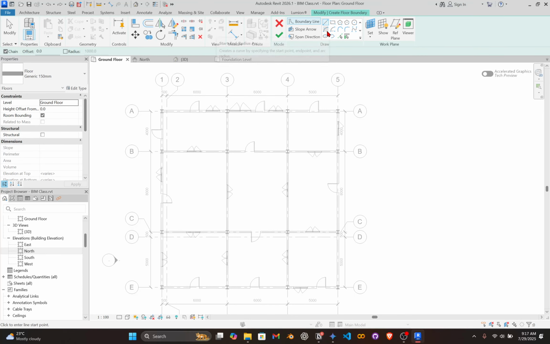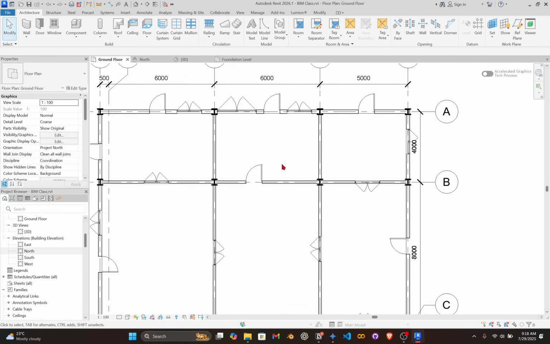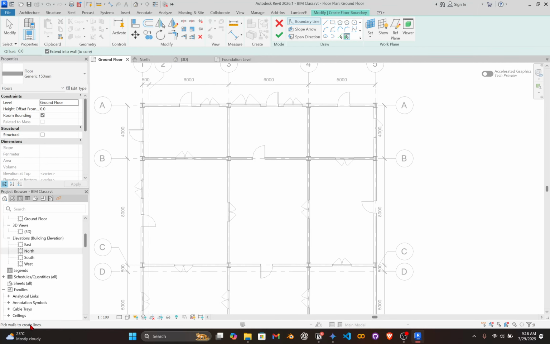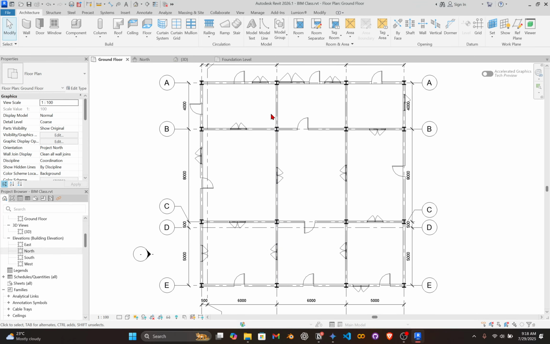If I was to use, for example, this arc tool, it will say enter arc start point. I click, says enter arc end point. I click again, and now it's changed to immediate point, right? I drag to the immediate point, just like that. If I'm using, for example, the pick walls tool, showing you pick walls to create lines. So if you select any tool and it feels like you don't know what to do, you can just look for any hint that will show over here to show you how to use the tool.